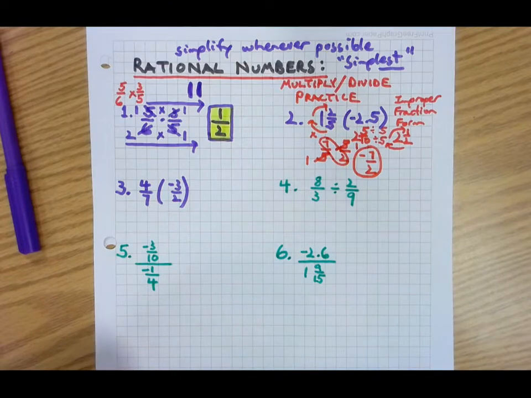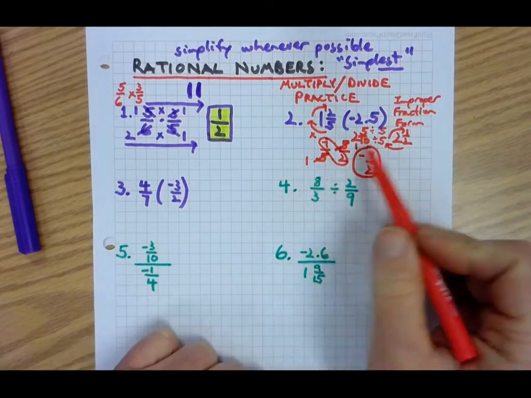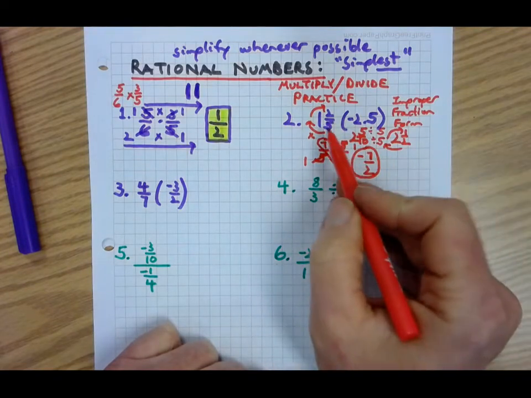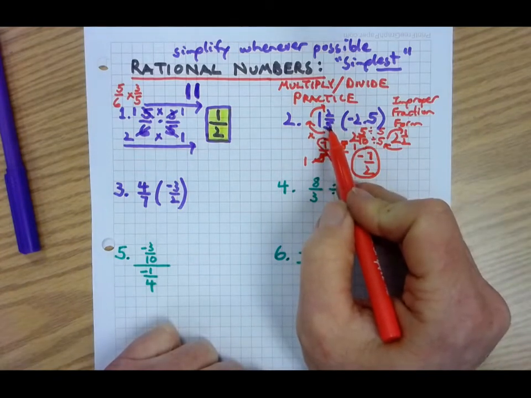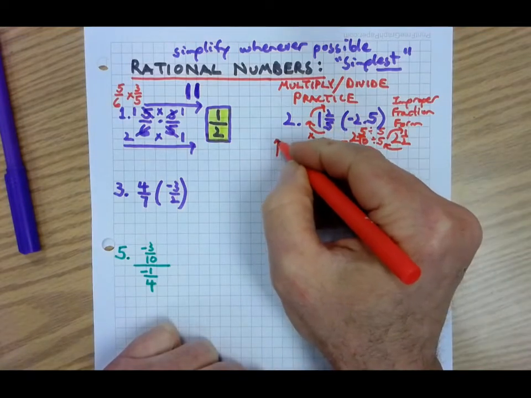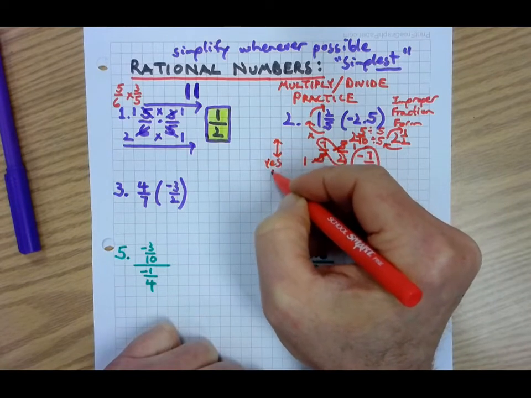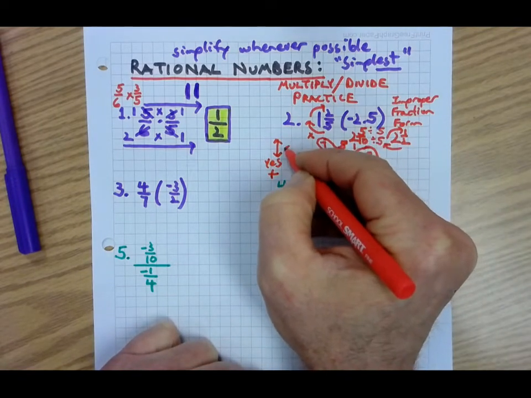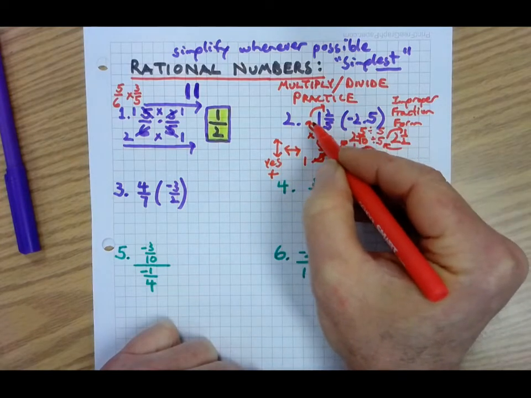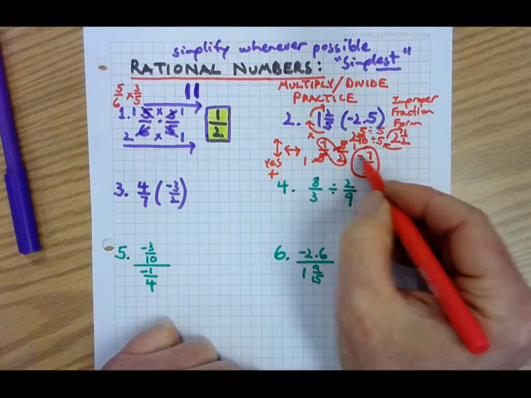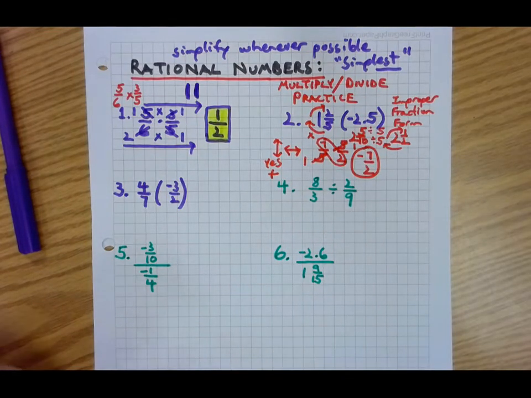How do we know this was negative after I did all this work with no negative sign? Well, we go up here to the top and we're going, hey, do these have the same sign? And if you're nodding your head up and down, that means yes, they have the same sign, which means it's a positive answer. But if you're shaking your head, no, those do not have the same sign. This one's positive, that one's negative. No means there's a negative sign, so negative answer, okay? Decide before you do the work what the sign is, then do the work, then put the sign in. Here we go, number 3.